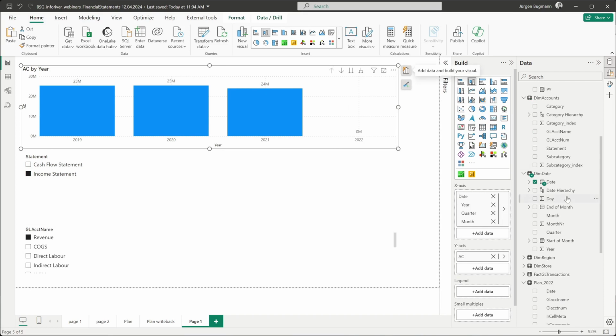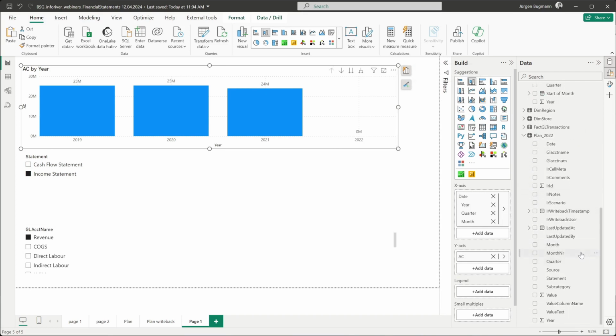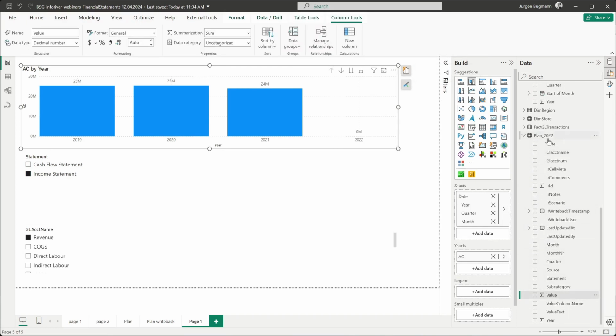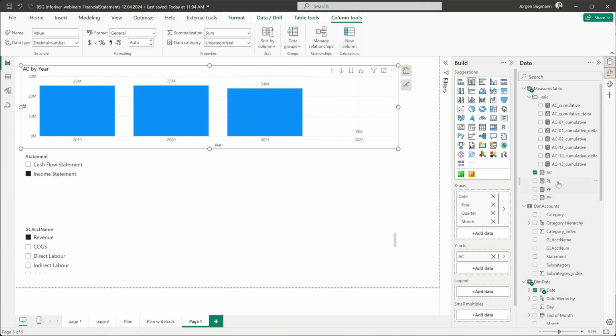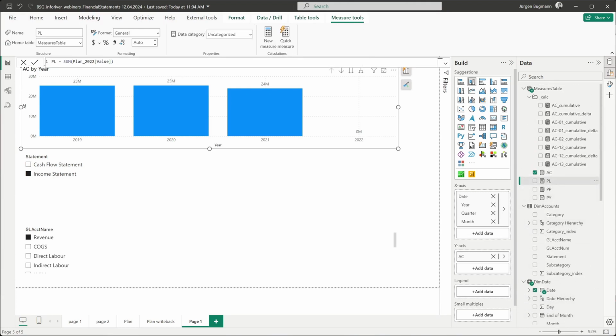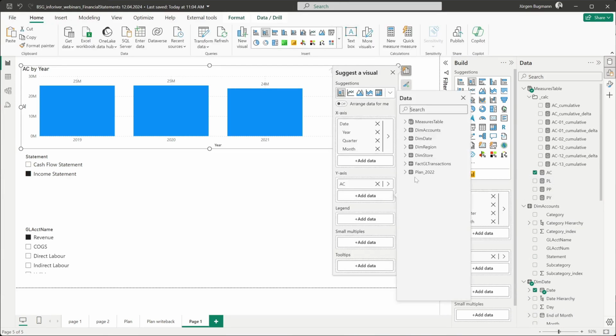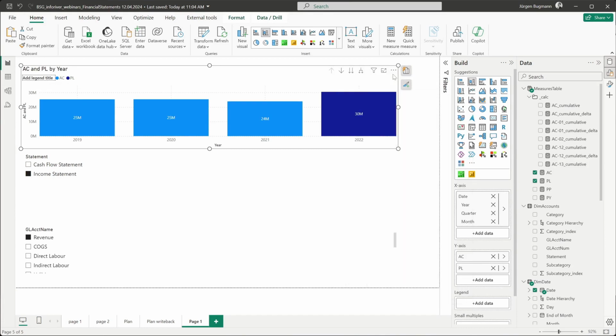And the beauty here is that we can now add the values from the plan, that we could create a measure, as we have it here for the plan, and now we could add it onto the axis. And there you have it.